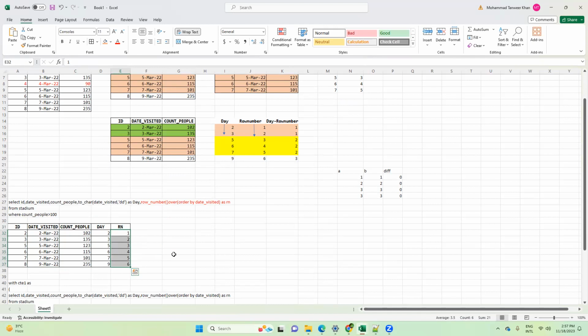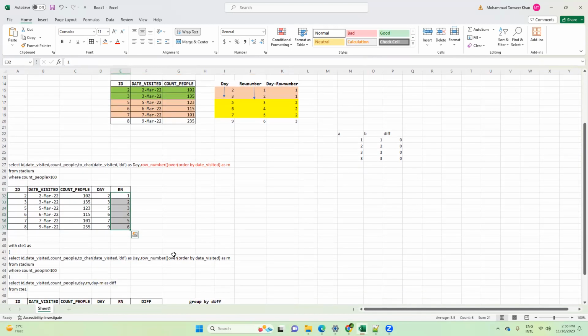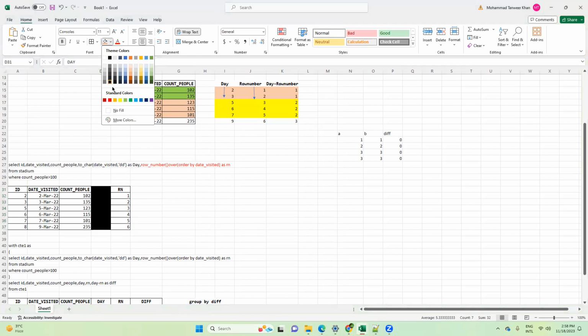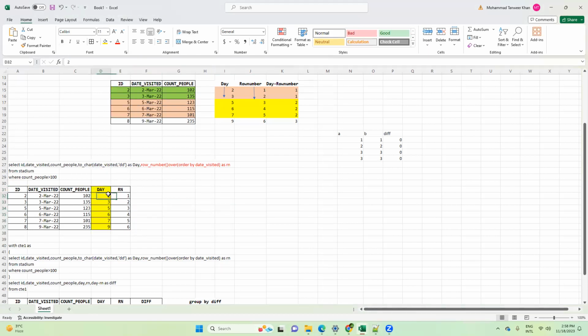Agree? Now, when you say that two numbers or three numbers or four numbers are consecutive, it is when they are getting incremented by one. That is the definition of consecutive, no? Here you can tell that this is consecutive, because each and every value is getting incremented by one. But here I have to find in this column which one is consecutive. So I thought of this RN as a benchmark for me, because I know that this is getting incremented by one.